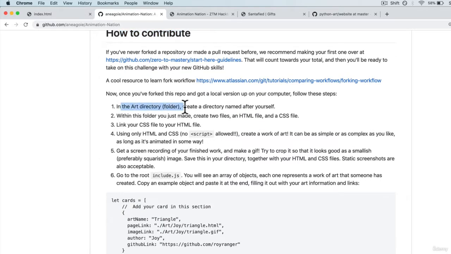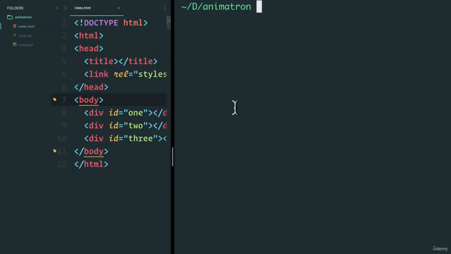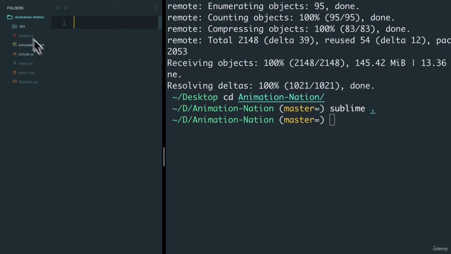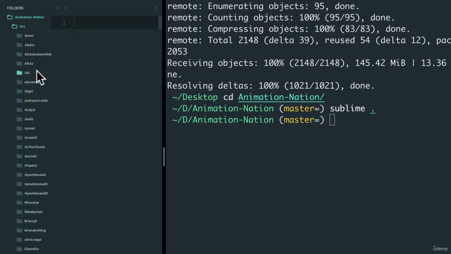So in the art directory, create a directory named after yourself. Okay, that's nice and easy to do. So let's cd into the Animation Nation project. Let's open it up in Sublime. And we see that there's an art folder. And in here, we have to create our own folder with our name.